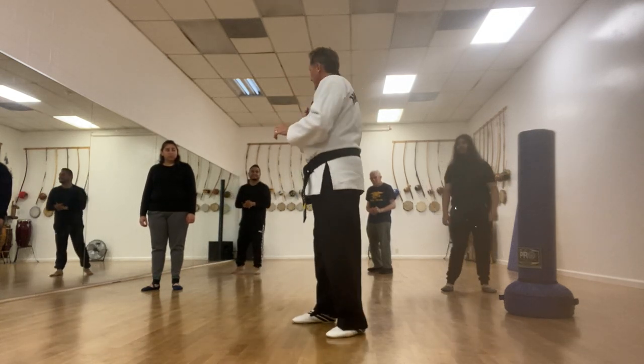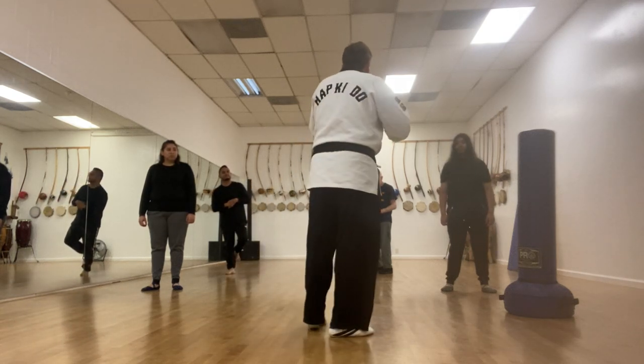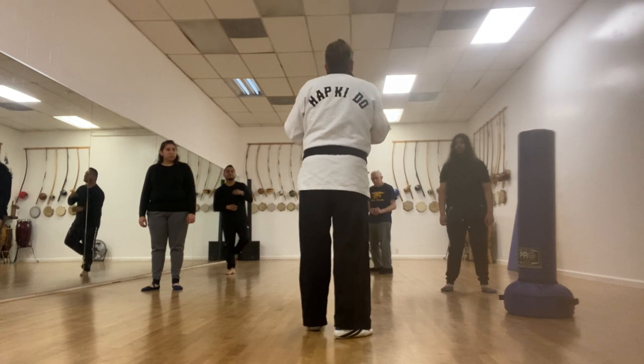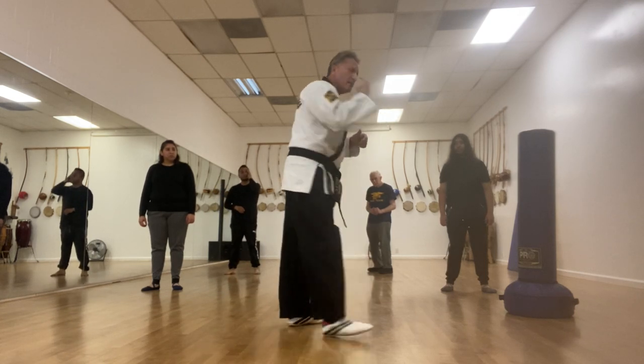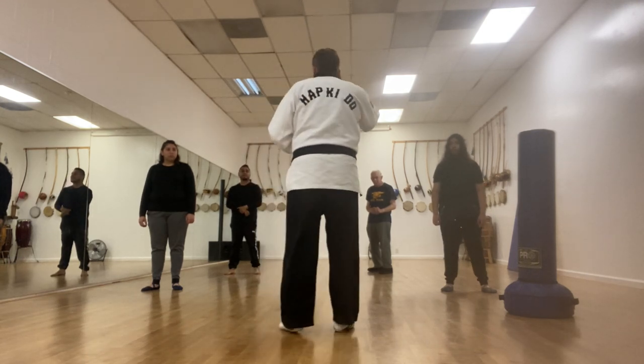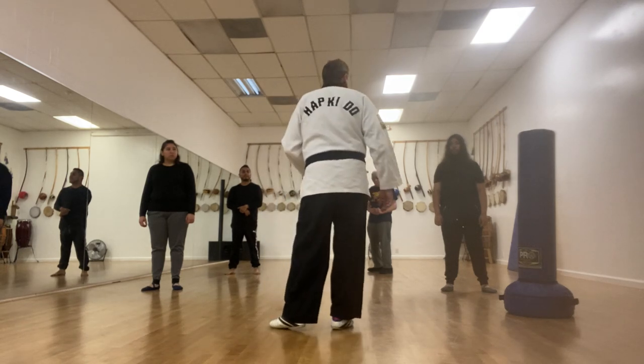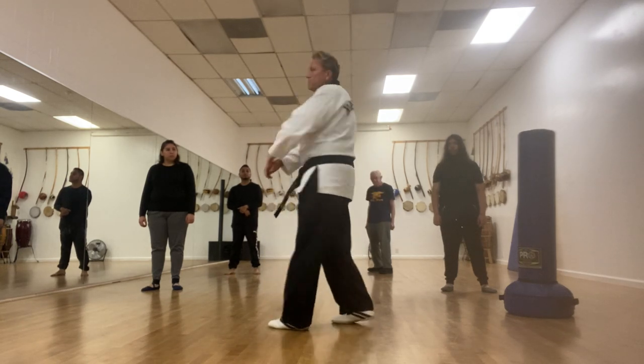You can push somebody within the sternum — push them out of the way. Your feet are not so threatening but it could come up. But if it's quite serious, you've got to hit the eyes, the nose, the throat, the groin, the knees. Secondary areas: temple, ear, back of the neck, kidney, rib, down the shin. There's quite a few areas, and then there's a million pressure points as well.